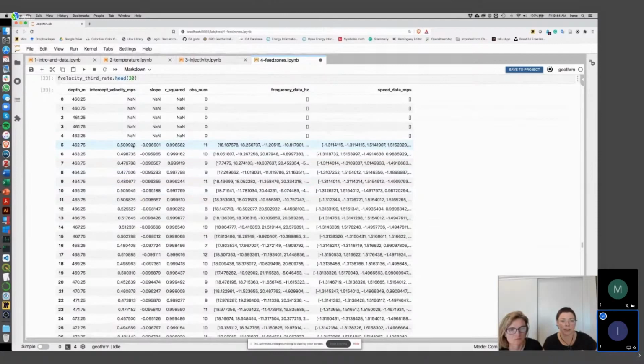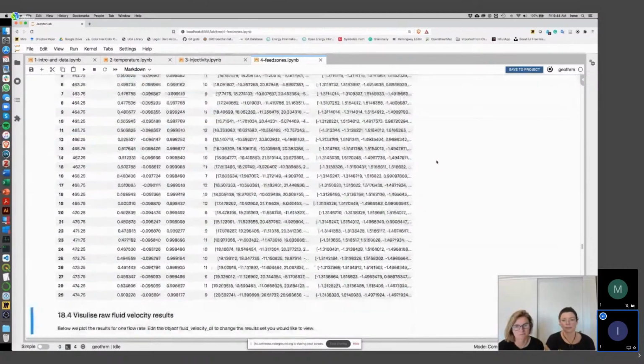So you end up with an intercept velocity, a slope of that fit, an R-squared value, and at some point a root mean squared error as well. So at 462.75 meters in the well, your fluid velocity is 0.5 meters per second. And you've got the number of data points used, and the actual data used in that.